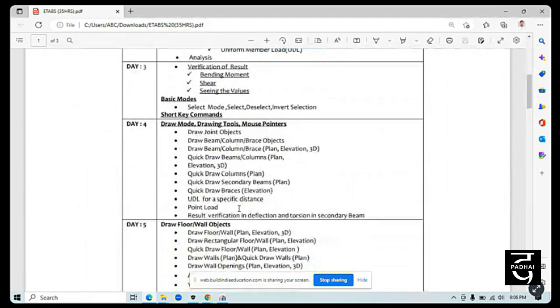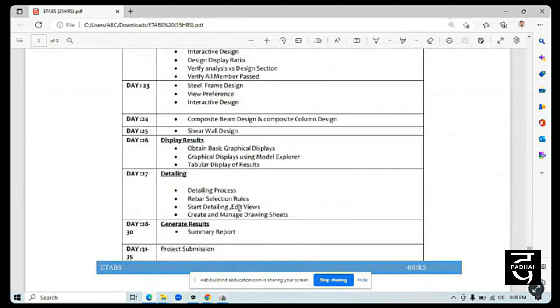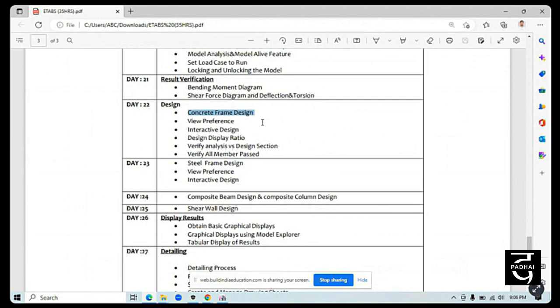We will continue this up to 35 sessions, in which you will easily understand how to create the project, how to submit the project, how to do your concrete designing, and how to do your steel designing also. These are all topics that will be covered under ETABS.